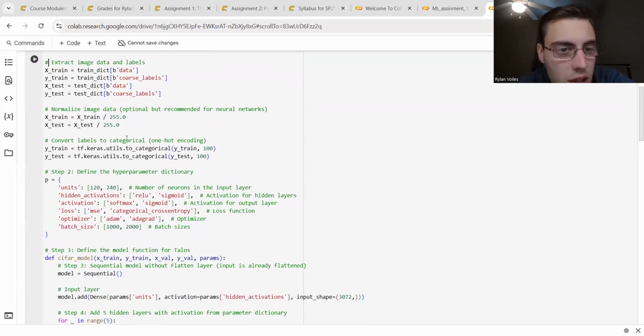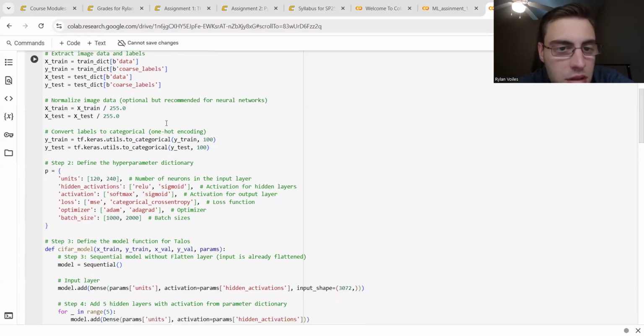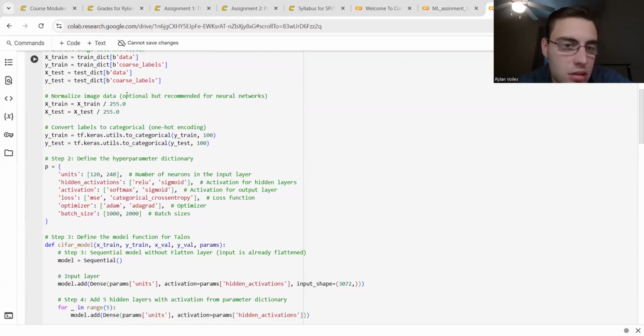After extracting the data, we can now normalize image data. It's not always required, but I found that it's a pretty decent recommended step for getting neural networks to work.